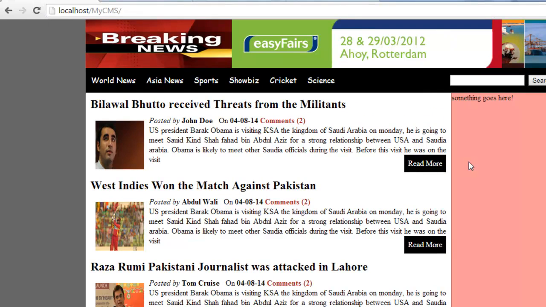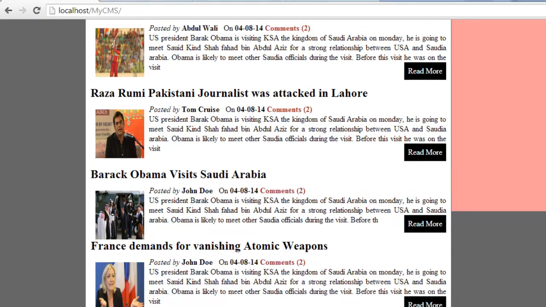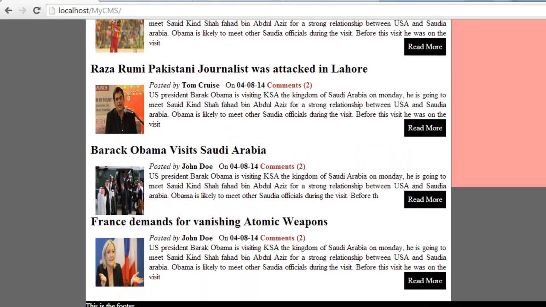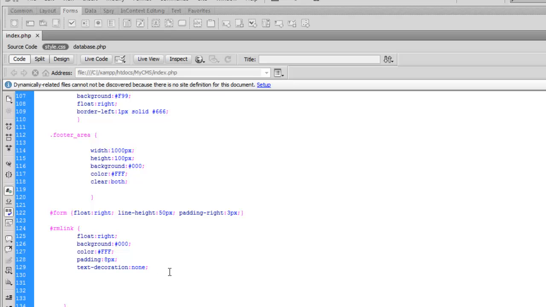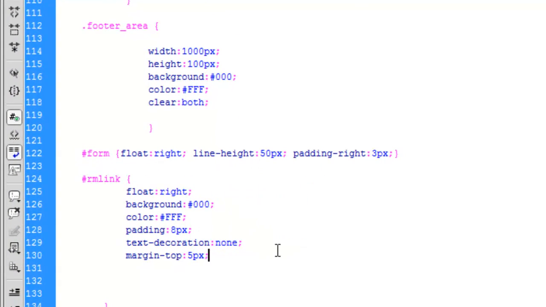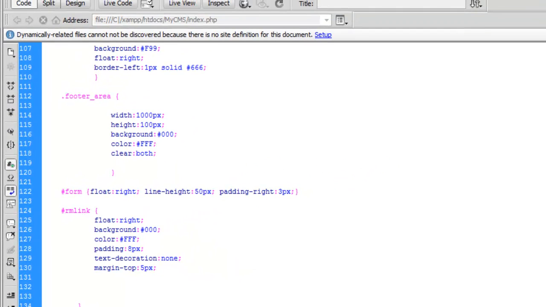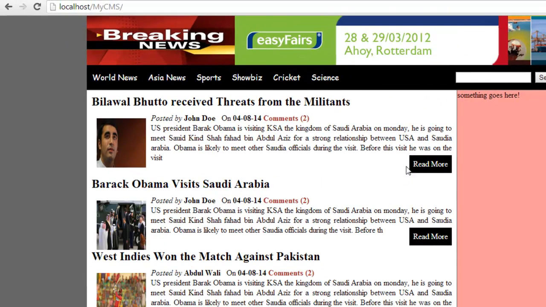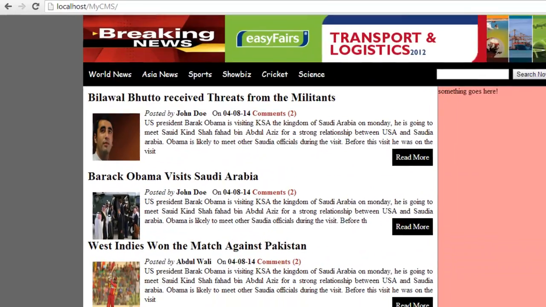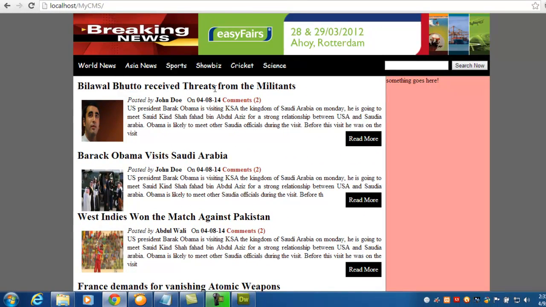Oh, it's looking very beautiful now. But we need to actually make some margin above, margin top should be 5 pixel. This you can do very easily in CSS, if your CSS is good. Now you see some difference. It's looking more beautiful.